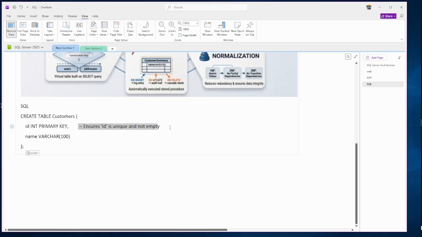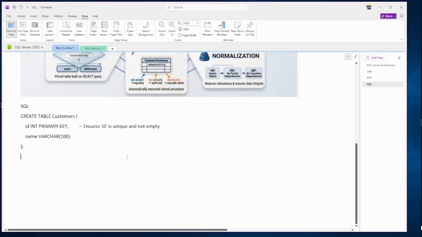It ensures ID is unique and not empty. Name is VARCHAR, 100 characters. This will ensure that the column contains a unique value and cannot be null. It acts as an anchor for a specific record.